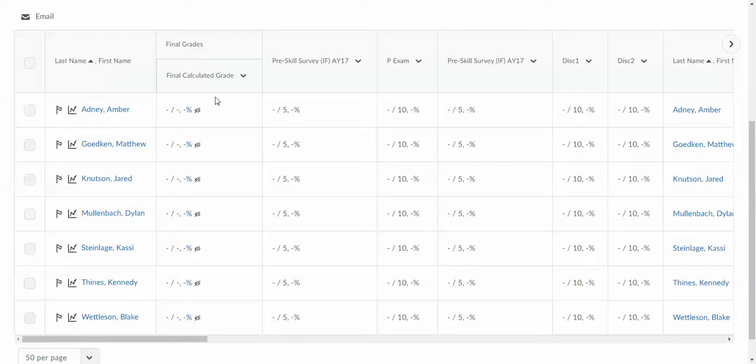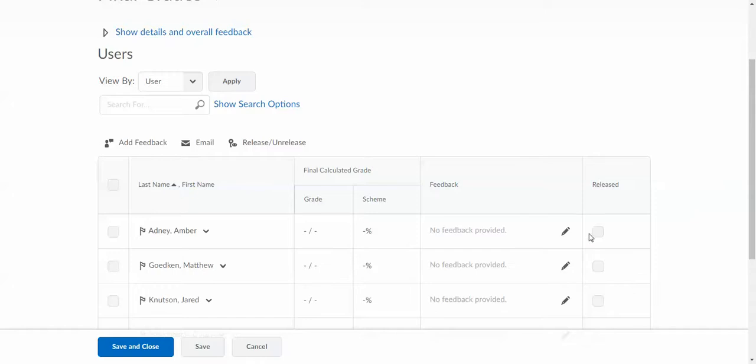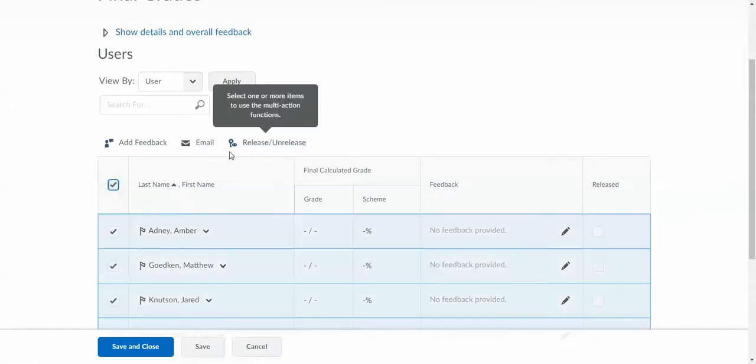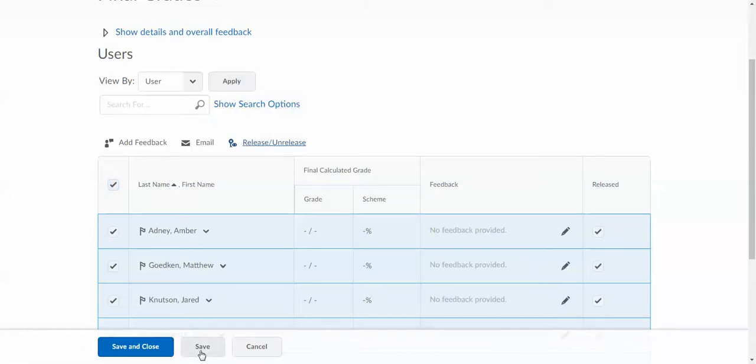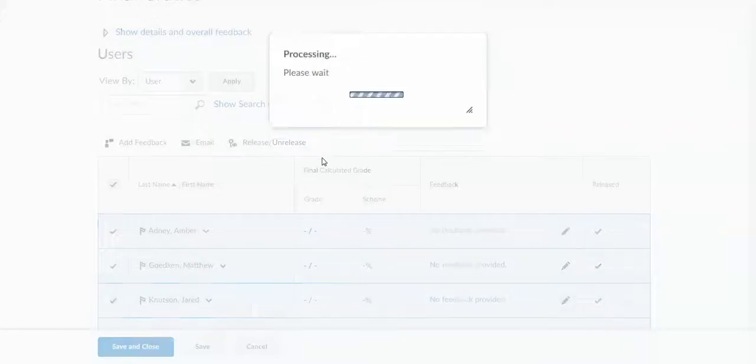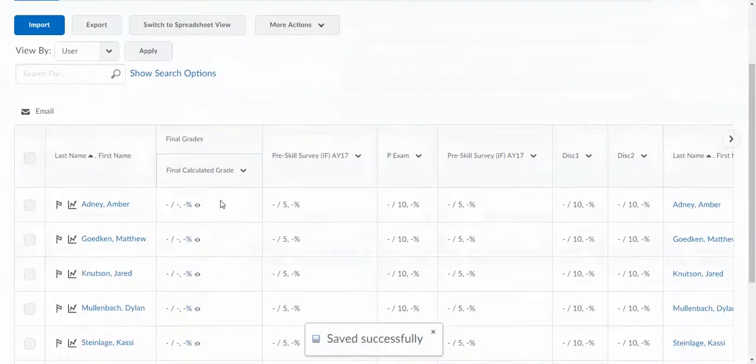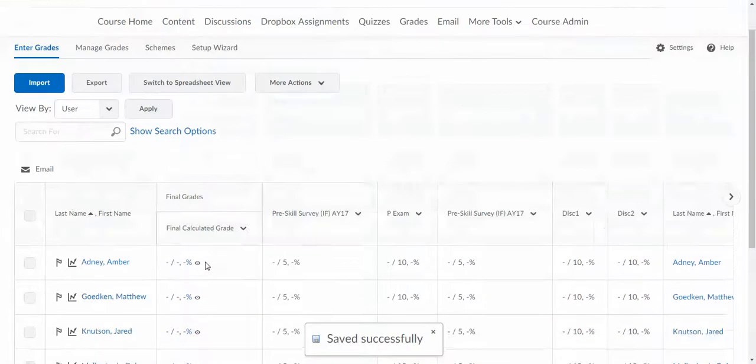One thing, by the way, on Enter Grades: you see that black eyeball there with the cross through it. That means a student cannot see their final grade in there. If you're using this grade book and you want students to see that final grade, you have to come here and go to Grade All. And when you go to Grade All, over here it says Released. I'm just going to click release all of them, and release on release. Click the check mark and then release on release. That will release all of them. Apply that, save that, and close it. And when that's done, then they can see their final grade. That's a setting that confuses a lot of people.